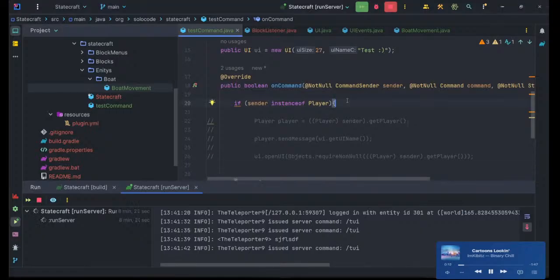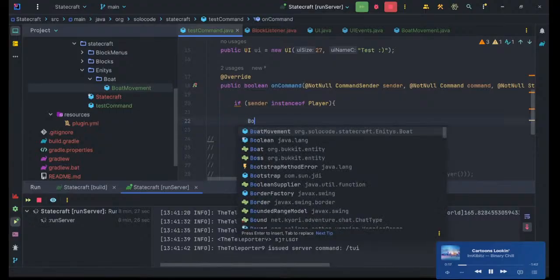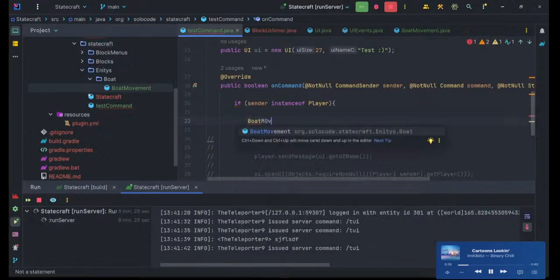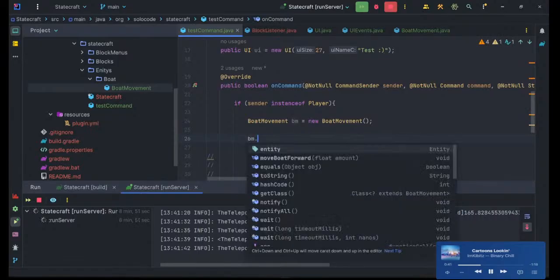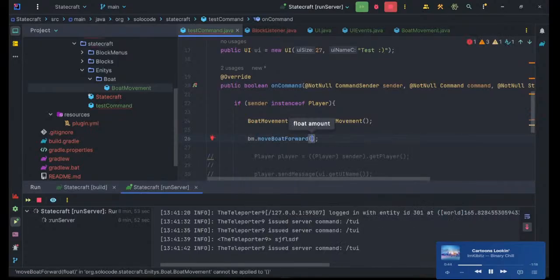Right, so then instead of play, I'm going to say boat movement, and then BM. Boat movement equals new BoatMovement, and that's that. Let's say BM dot moveBoatForward 0.5.